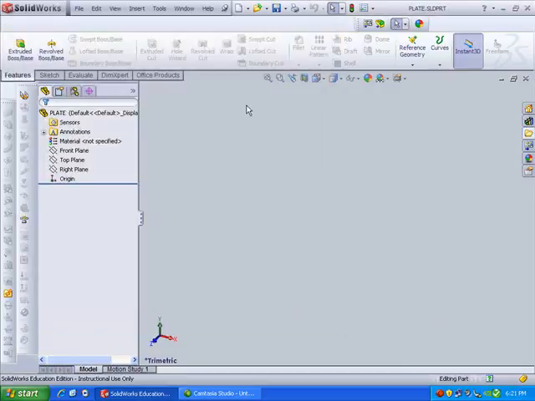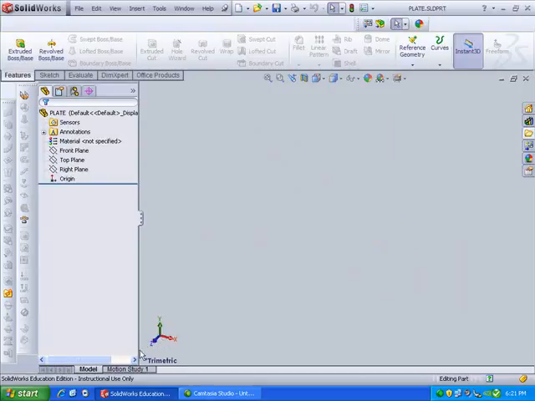All right. Let's get started. You have the three planes here: front, top, and right, and then of course the origin. Okay, you can see the little triad down here. If you're an AutoCAD user, remember the UCS, same thing.